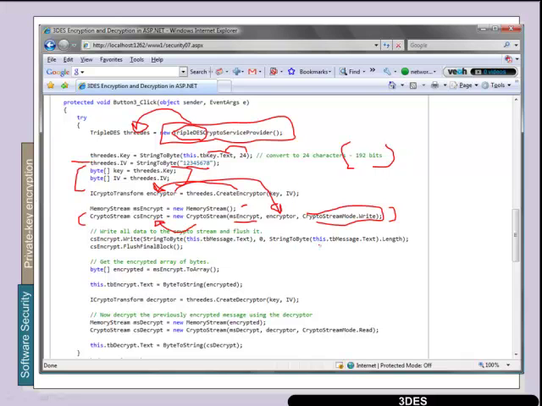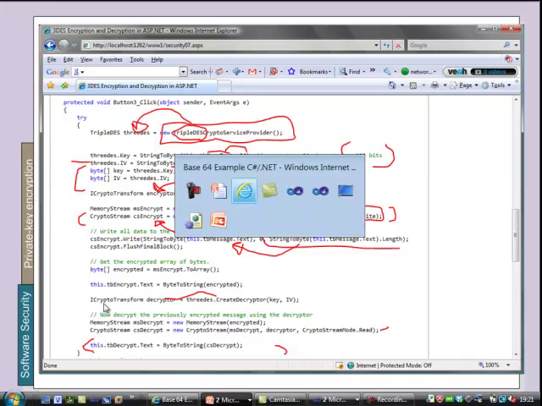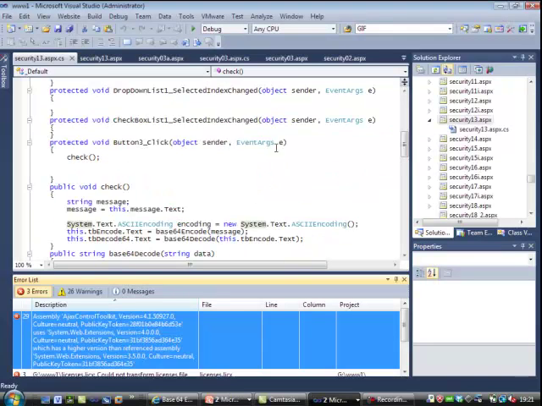Okay, what we'll then do is convert that into a string, as we've seen before with this method, and be able to view that. Then on the other side, we'll do the same again, but we'll create a decryptor in this case, and then we'll decrypt the memory stream. Hopefully we can get back the original message that we sent, just to actually check it. Okay, so let's look at the code for this.